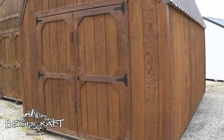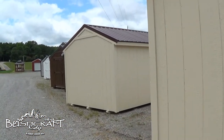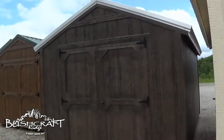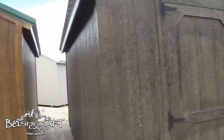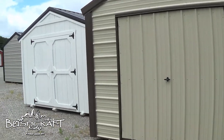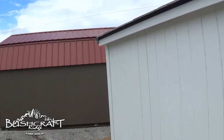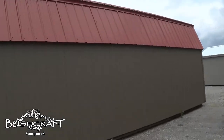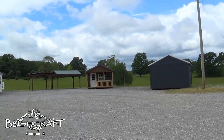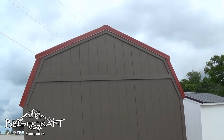We're out here on their lot. That's the lofted barn there. I've already looked at all of their different styles — that's also a barn. The cabin has the real doors and the walls are a little bit taller. These are all custom built here on site. They're actually going to come out and build on my site because they can't get the delivery truck through there. This one here is actually an A-frame.